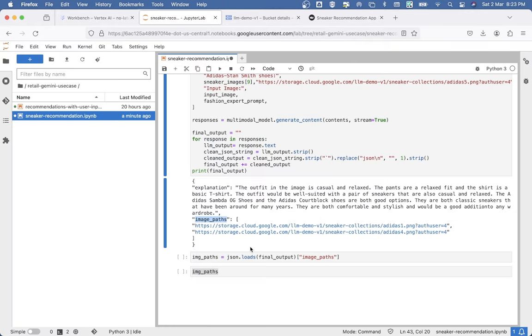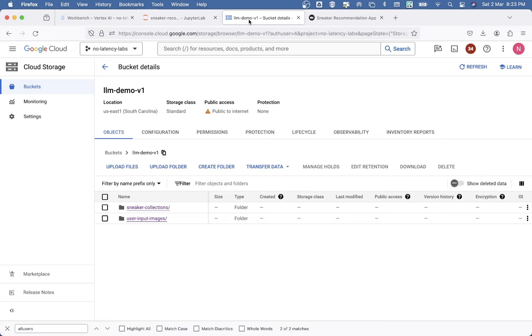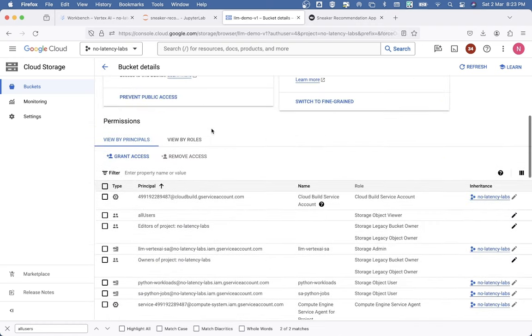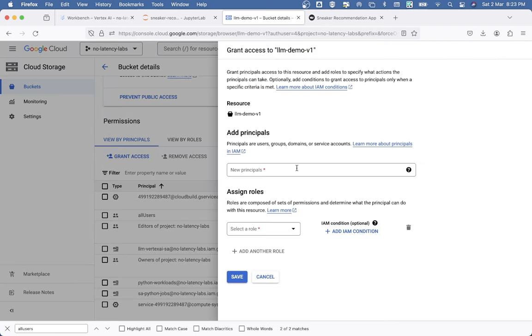Now, how do you do it? In order for you to be able to access the images, the objects in your bucket need to be made public. So how do you do it? Just go back to your bucket, click on permissions, click on this button, grant access, and inside new principals, just type all and select all users.